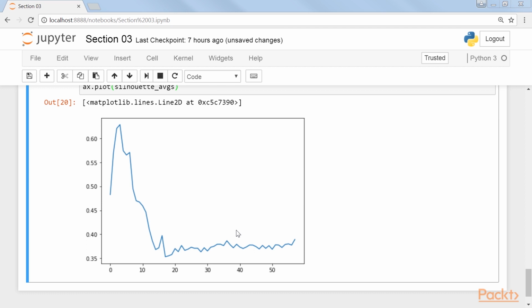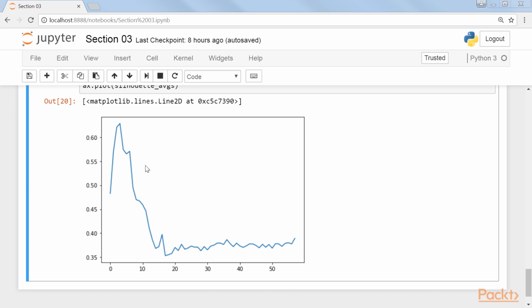Cool, this is the output. This plot shows the silhouette averages as the number of centroids increase. We can see that the optimum number, according to the data generating process, is 3. But here it looks like it's around 7 or 8. This is the reality of clustering. Quite often, we won't get the correct number of clusters. We can only really hope to estimate the number of clusters to some approximation.